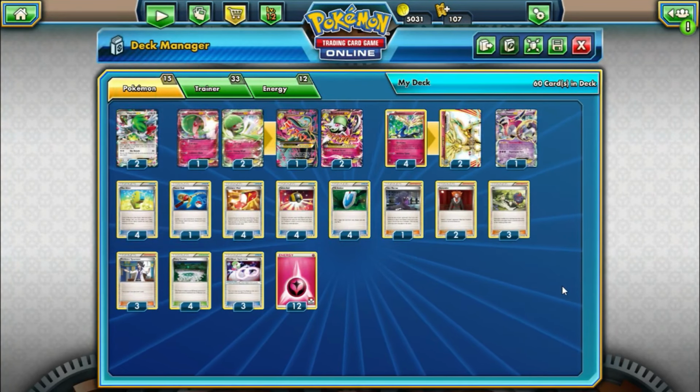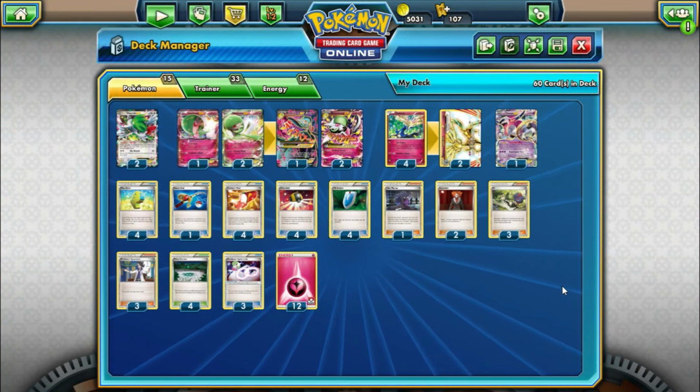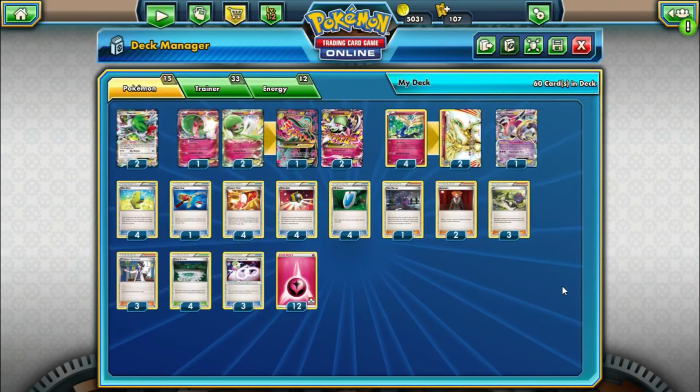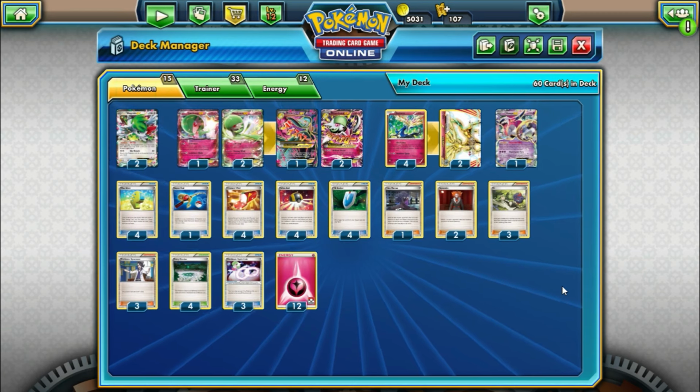What's up, guys? It's Eric from Rare Candy, and today we have another deck and battle for you guys here on PTCGO. So for this entry, we're going to take a look at another Xerneas BREAK variant, and that's going to be M Gardevoir EX.